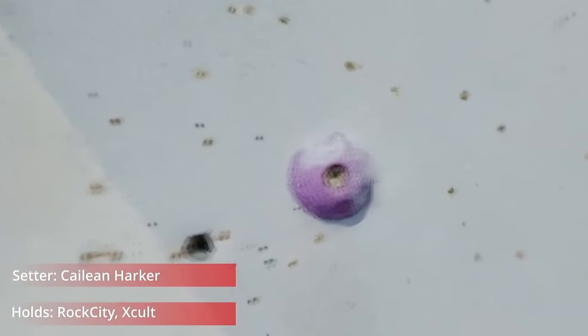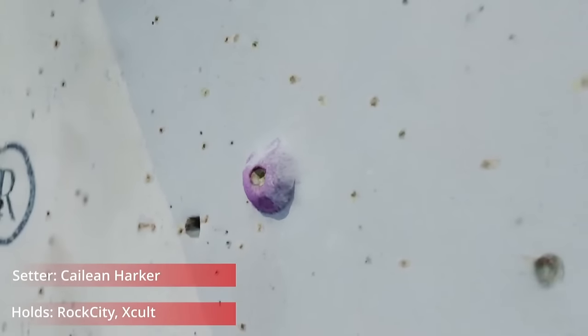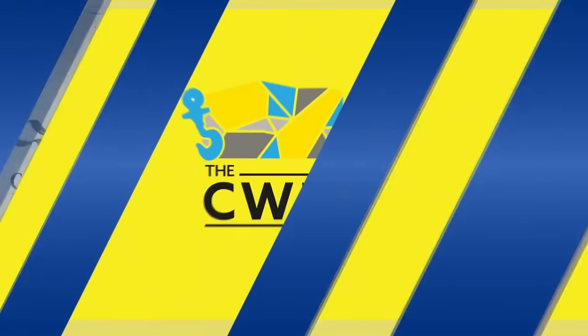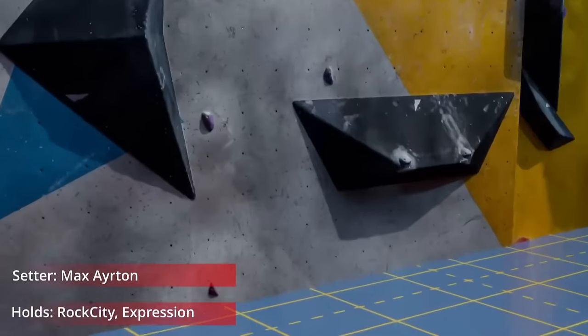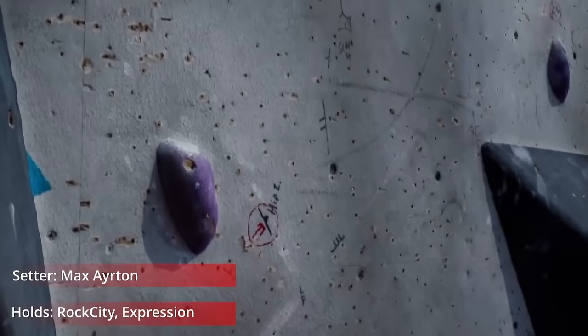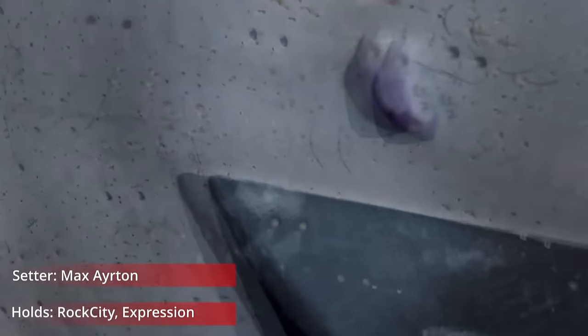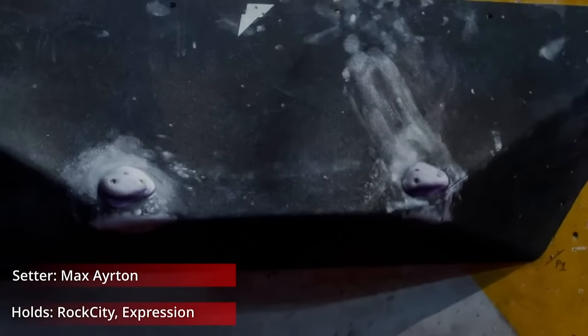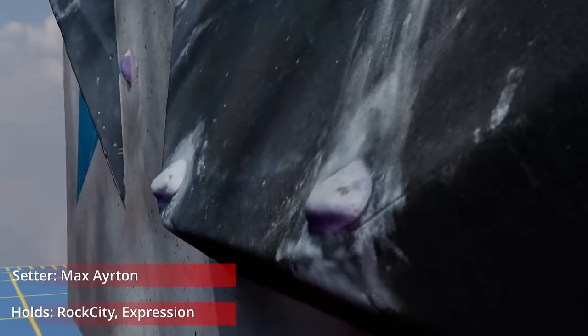So this one was set by Kalian. It's quite a big team you guys have had on this event? Yeah, we've had four of us here, myself included, over on the semis and finals — route setters that helped with the qualifying round. Well, you guys smashed it on the semi-final round, so I'm pretty sure you will again. But this one here, we're on M2, right? And we've just been chatting — we don't think this movement has ever been seen in a competition before. Is this correct?